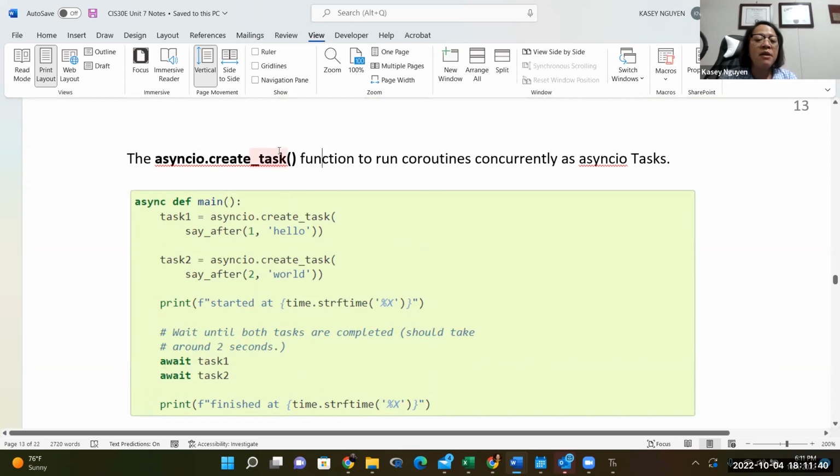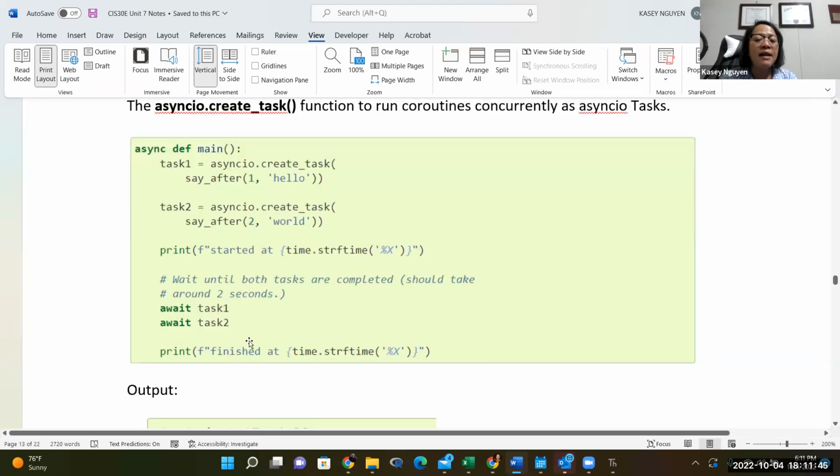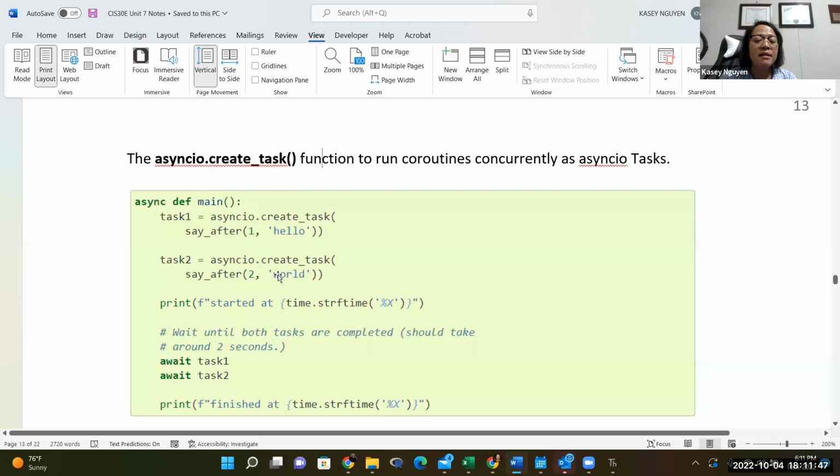In this one, there is a function that comes with the module to allow you to create tasks. So here I have task 1 that instantiates the object as task 1. For that, I can tell it to wait 1 second and say hello.